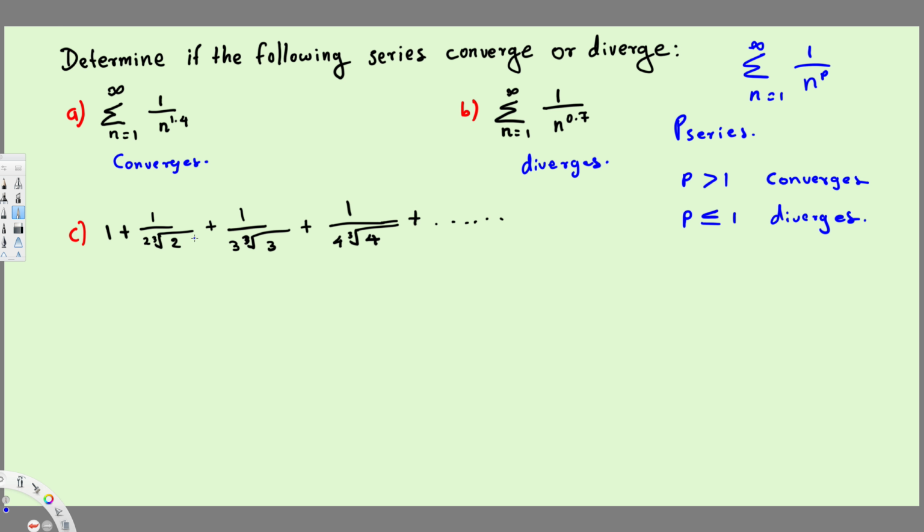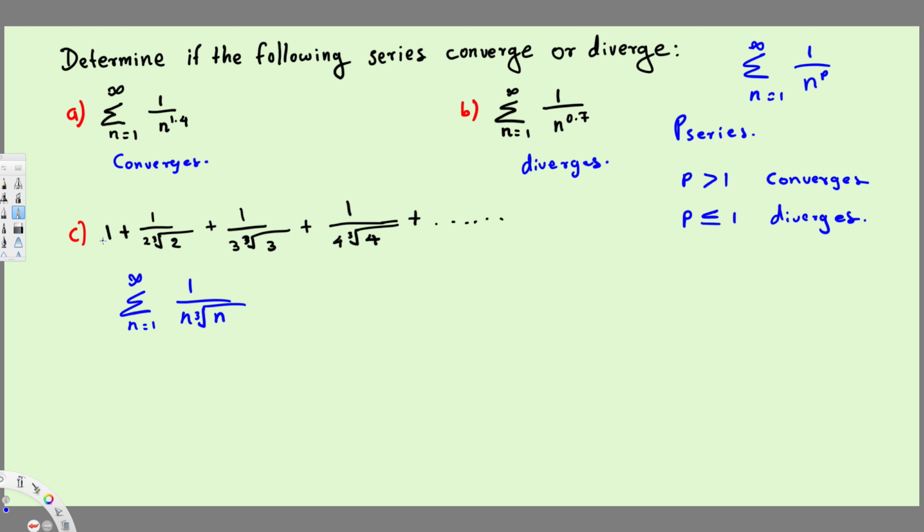And if you look at the third one, we don't have the P series pattern, but we can bring this into summation notation. So first, write the summation notation for this one. Let's say n is starting from 1 to infinity, and we have to see the pattern. The denominator value is increasing 1 by 1, so let's put n for that value, and the cube root remains the same. Inside the cube root, the value is also increasing by 1, so we can just say cube root of n.